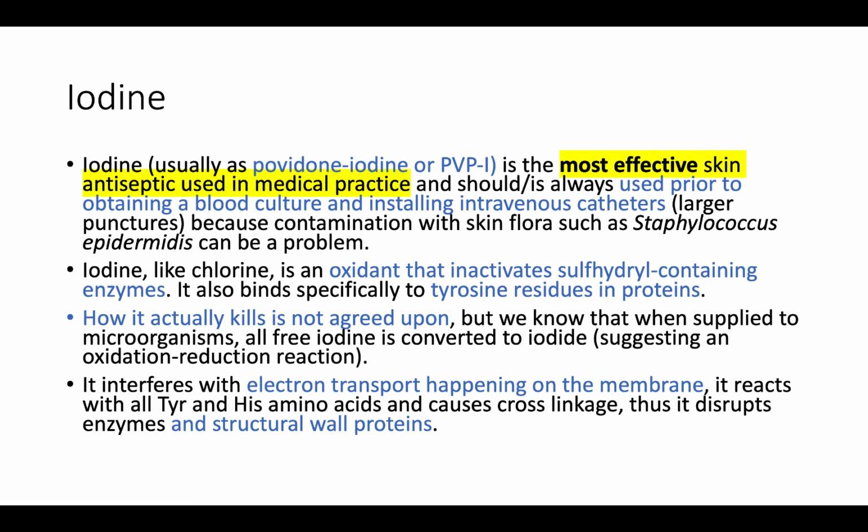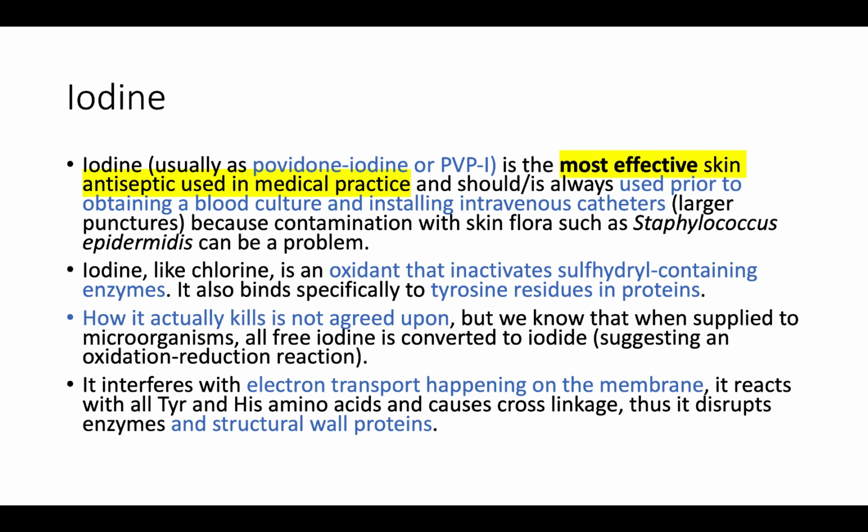Iodine is the most effective skin antiseptic used in medical practice, and it is always used prior to obtaining a blood culture. Anything larger than a needle that you want to take, a small bore needle that you use for withdrawing blood or venipuncture, anything larger than that you need to use some form of iodine.